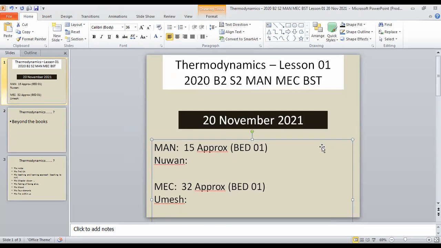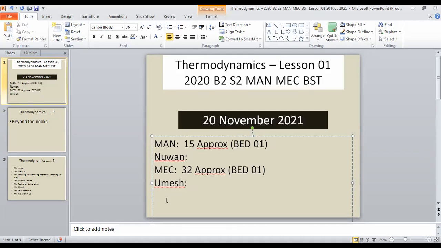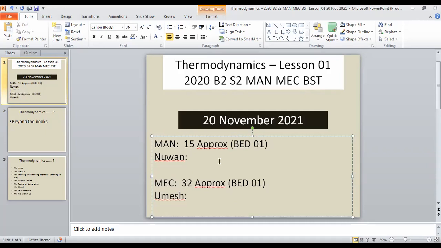So these are the current students. Nuwan, manufacturing: is this 15 the total active students?